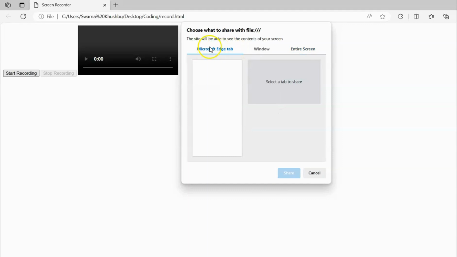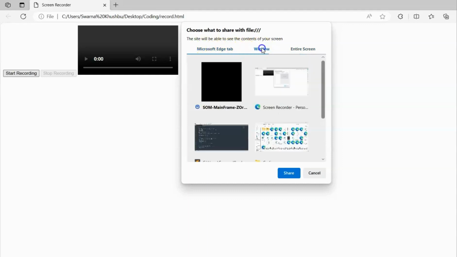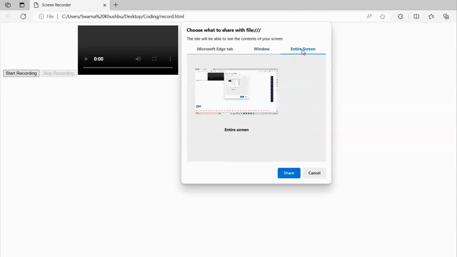Here you see the Microsoft Edge tab is selected, and then Windows, and then the entire screen. I want to record the entire screen, which is this screen you see right now. So I'll click on entire screen, then click on this one, and then click on share.